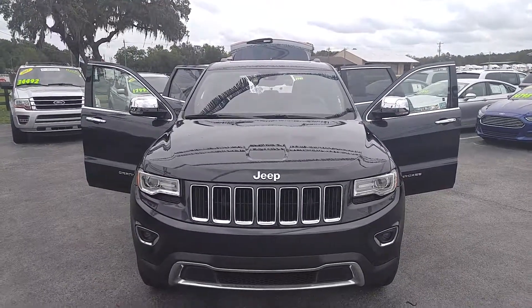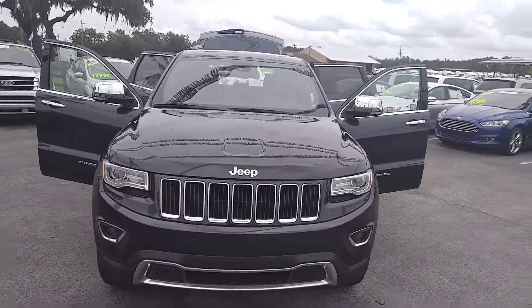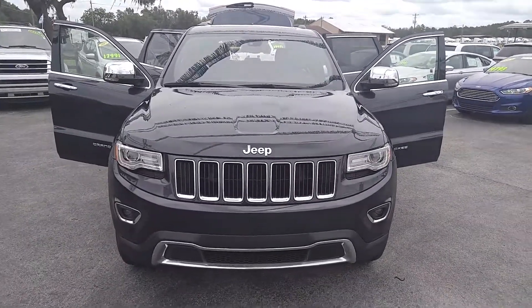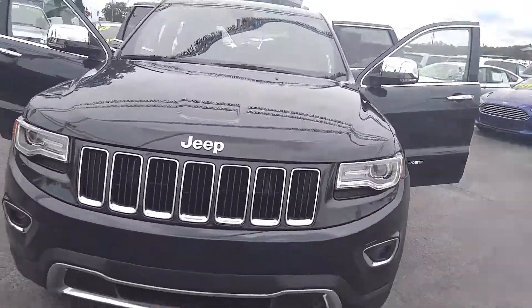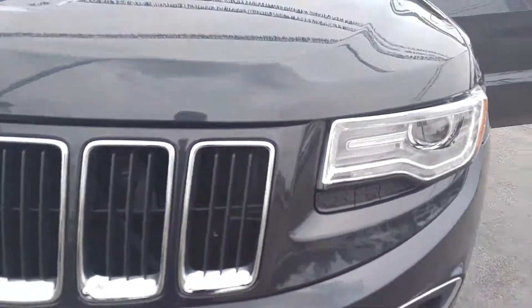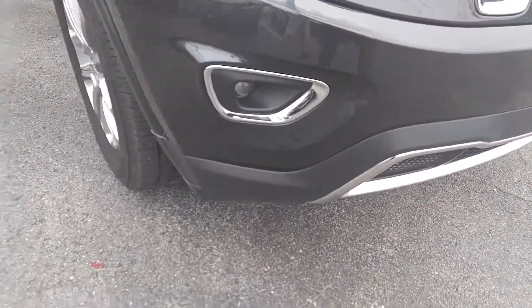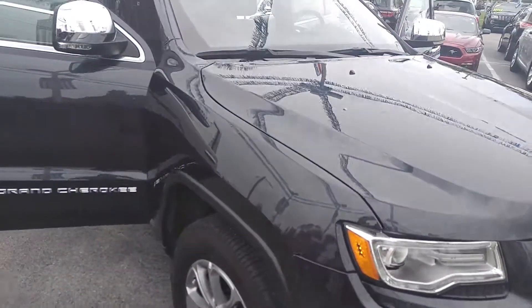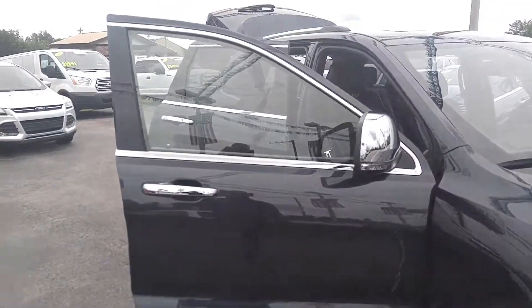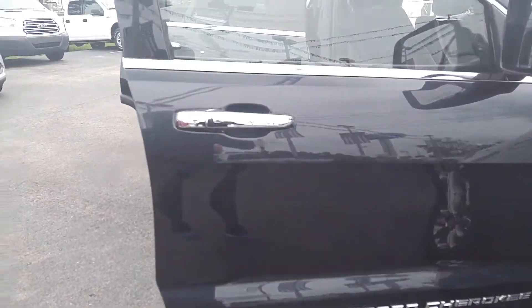This is Brian at Murray Ford Superstore in the bustling metropolis of Starke, Florida. This is the Jeep that we just got off the phone discussing. I just want to go around the vehicle with you. She's a little dirty — we just got her, so it takes a couple of tries to get her just right. We're waiting for the weather to break and we're going to give her a good buffing wax job and things of that nature.